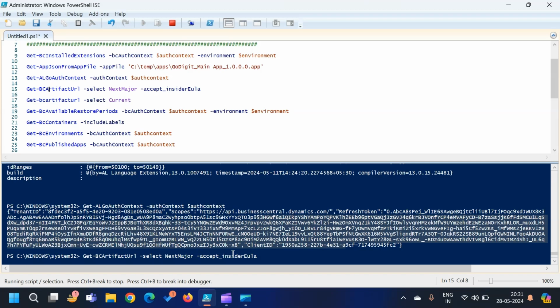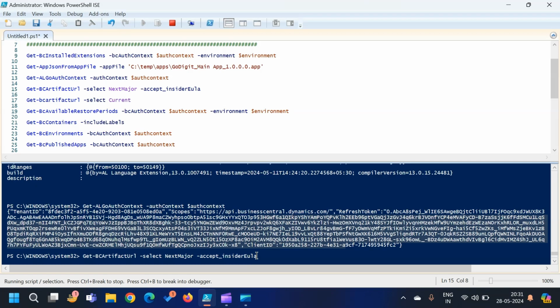As I said, it will take some time, so we have to wait a little bit, and then it will give you the results. Currently 24.1 is going on, so the next major will be 25, and the next minor will be 24.2, because we know that Microsoft releases major versions twice in a year.